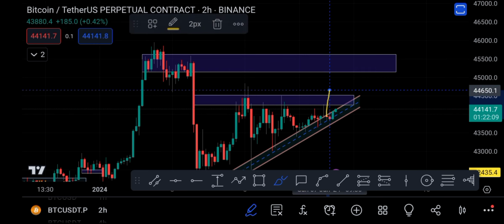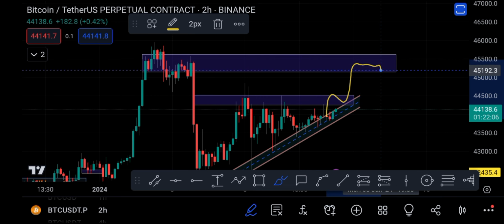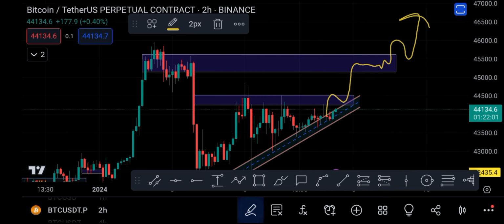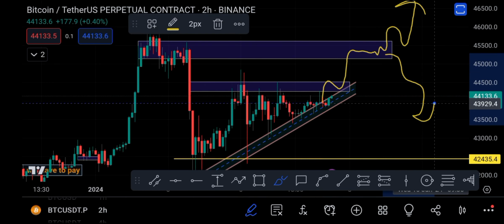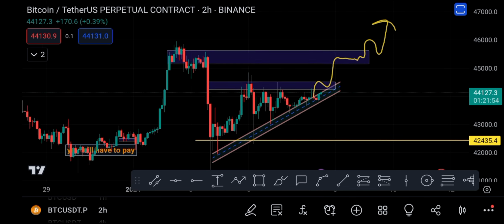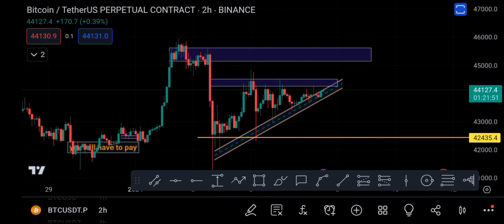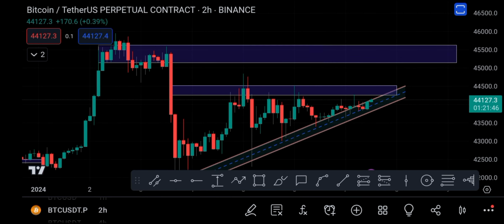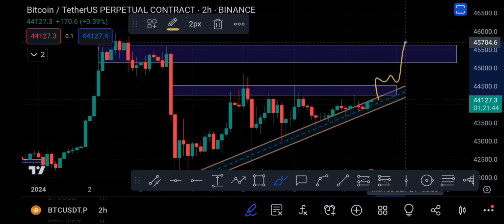because we cannot say anything until it's tested. That's how we will actually judge where the price will go, either on the upside or on the downside. So we have to wait and see how the price actually performs, so that we can make a final conclusion on where the price is heading. But what I can say with this is that the smaller pattern is actually bullish, and if we break out of this, we will actually break out of a bigger pattern also.